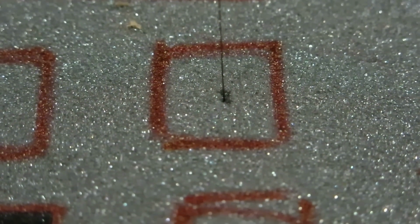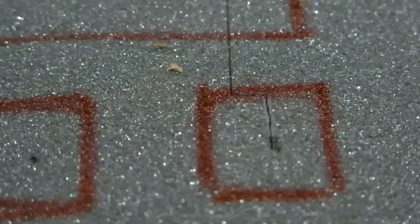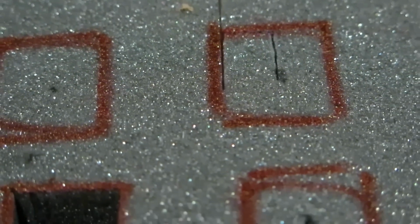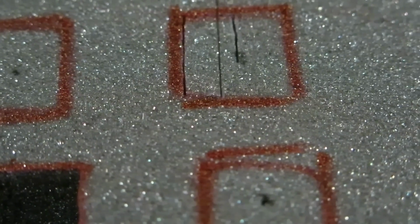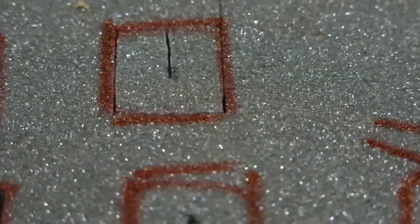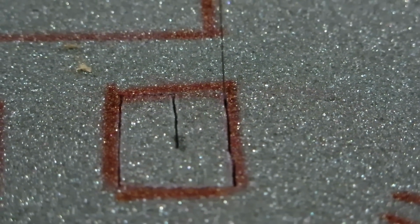Alright, turning on. So if I go fast, you can see it kind of catch up a little bit. Go fast and it catches up. So I want to keep it nice and steady. Now I'm not steady at all, but as best as you can. There we go. Nice little square. Pretty happy with it, just by hand doing stuff.